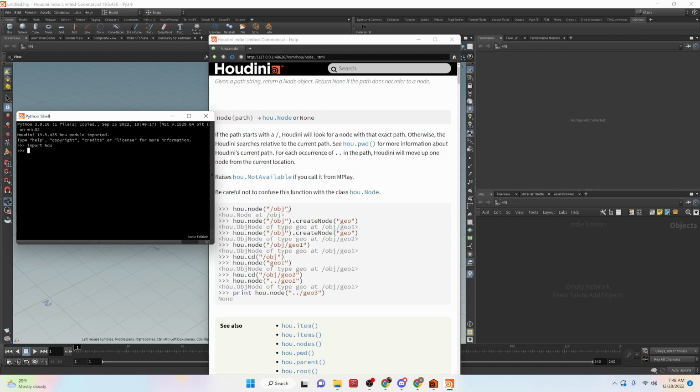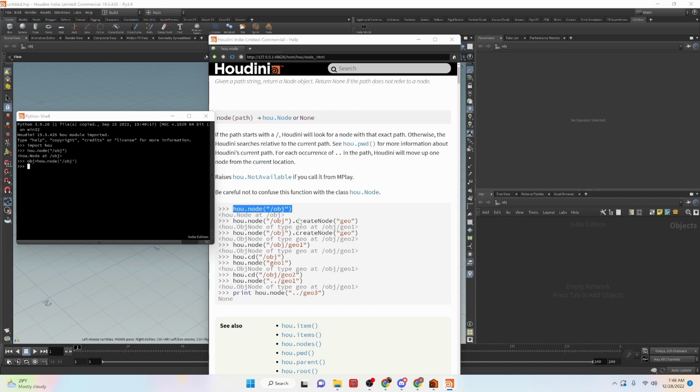Now we can look at the next line here. It says hou.node("/obj"). So what does this do for us? That gives us access to the obj context here. So if we push enter, it just shows us that node. It says hou.node at /obj. So if we hold this in a variable, let's say obj is equal to hou.node, lowercase n, and then "/obj". Okay, so that holds a variable for us, and that is /obj.